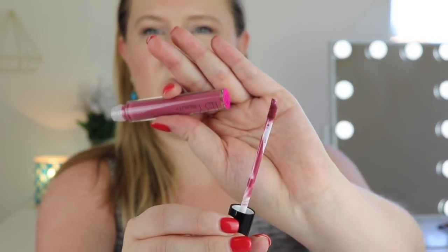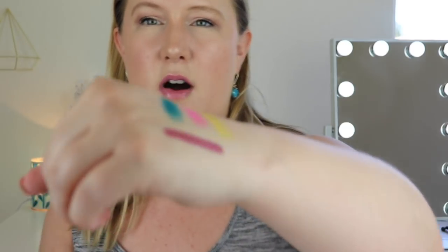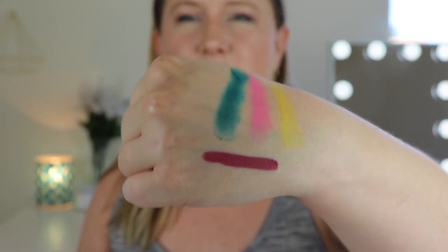Let's see. So this is $12, a highly pigmented and indulgent creamy liquid to matte lipstick that creates a larger than life smile. It's vivid and lustrous. Awesome. So that is what the applicator looks like. Okay, I love it. Oh my god, I'm so happy with this box, you guys. Okay, this is a mauve-y berry type color. I would say it's more like mauve. I was thinking it was gonna be super dark. I'm so excited about this. I think they did a great job on their collaboration.